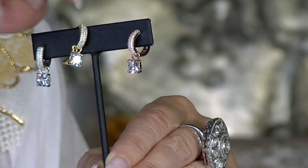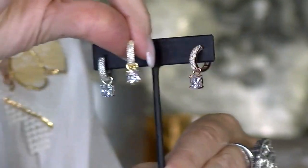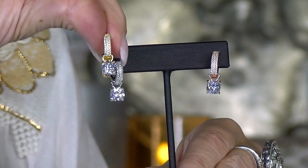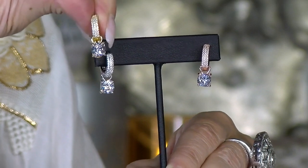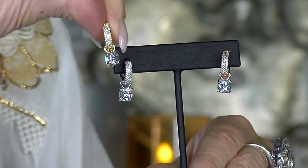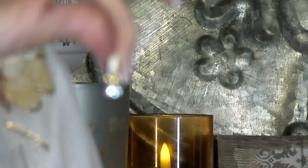They are just that everyday earring, a great gift. I mean, we sold these at holiday time and they were gone in a nanosecond. So these are just beautiful earrings for any time. They have a hint of sparkle. They're not too much. They're very comfortable. Gorgeous. I love how they look. And I bought a couple pairs of these just to give to my sister or some friends.